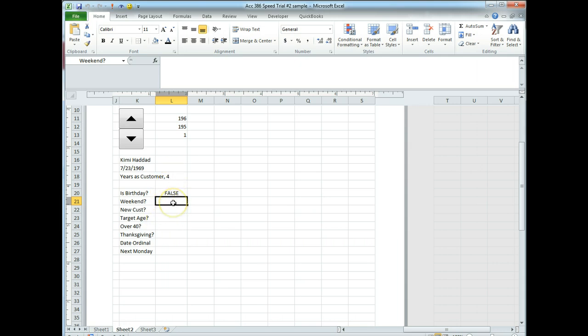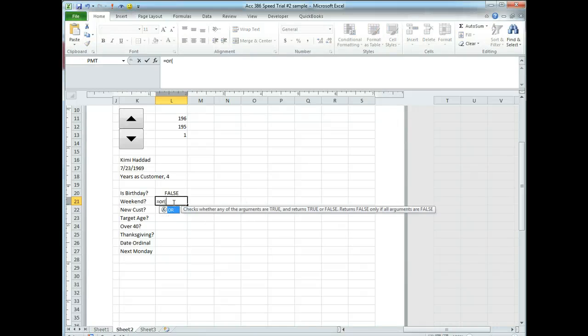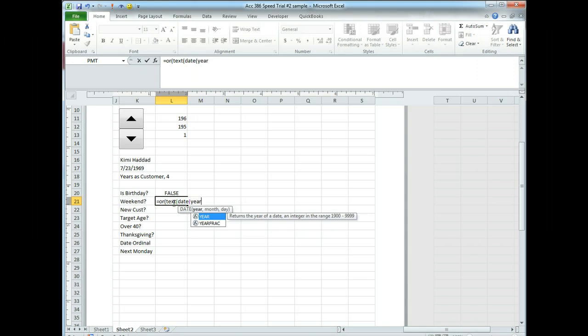Alright, so now we're going to figure out weekends. Weekends are a little tricky, but I came up with an OR function because it's either going to be Saturday or Sunday. So we're going to do a check to see if it's Saturday or Sunday.